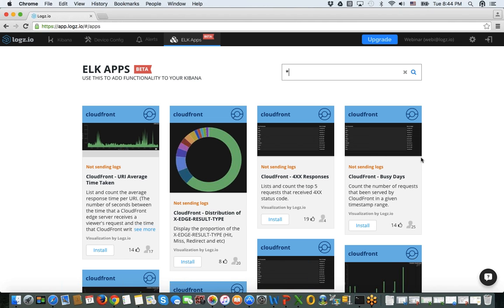So I have a question here. What is the difference between your product and New Relic? So New Relic, and by the way, we're also using New Relic internally, is an instrumentation system. It's what's called an APM, application performance management. What it does is, if you're writing in Java or in Ruby, you can instrument your code with New Relic, and it's going to tell you where slow things happen, and it's going to alert you whenever you have an exception in the code and stuff like that.